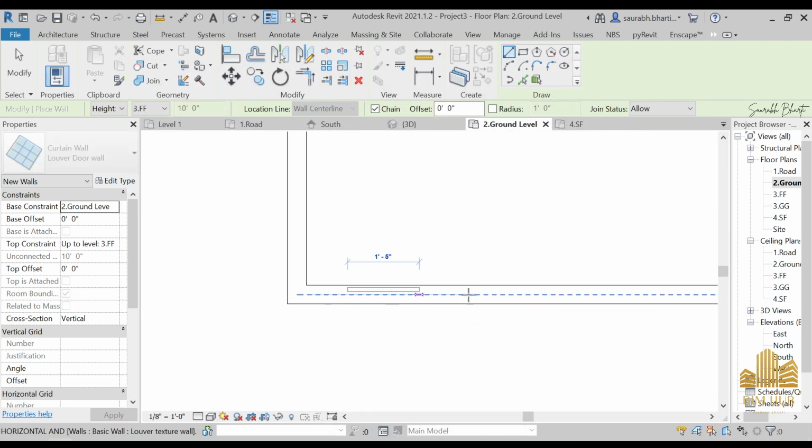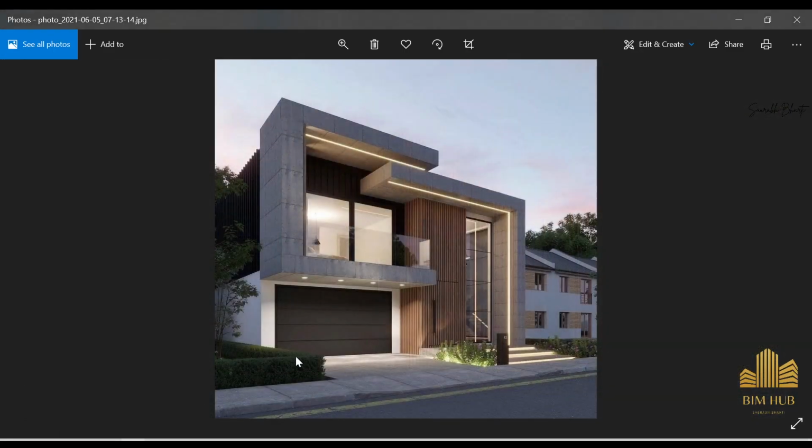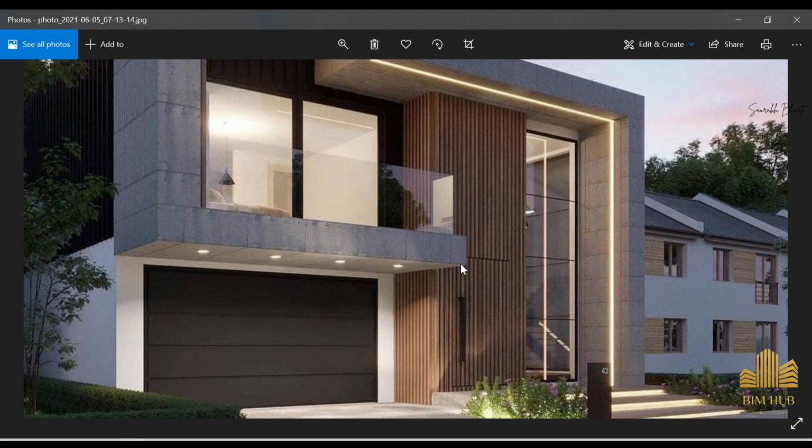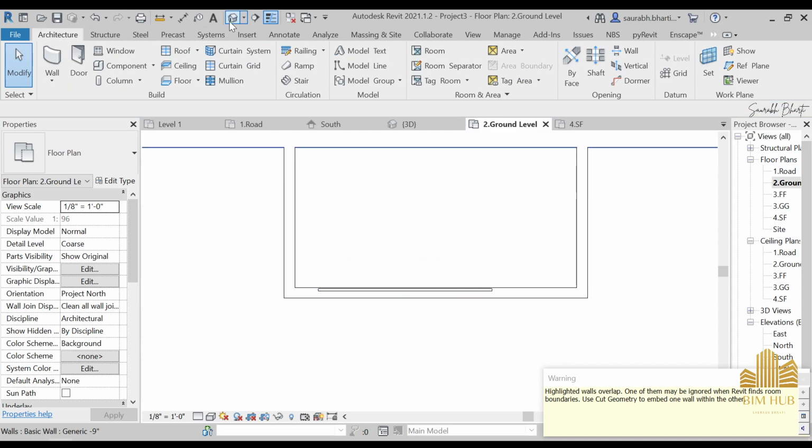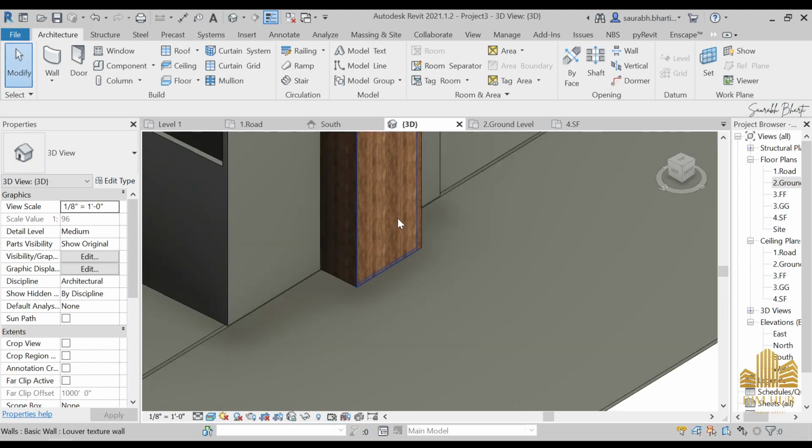And what is the size of an average door? Let me see. Okay, not the size of an average door, we have to consider something like 5 feet, 6 feet, almost 7 feet I think, or we can consider it 6 feet. Okay, as you can see from here, this door is not visible.